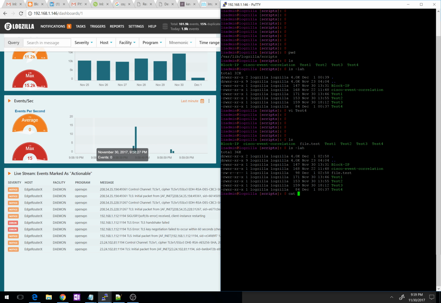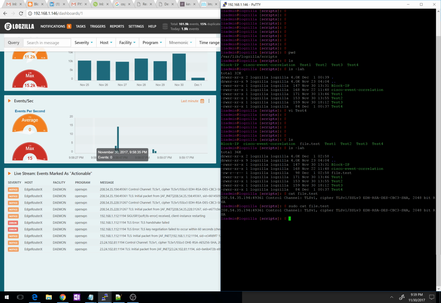Okay, so sudo, I did it already. All right, so this is the event message environmental variable string that got dumped to the file. And again, this was just a test, just to be able to see how I can begin to manipulate this data.